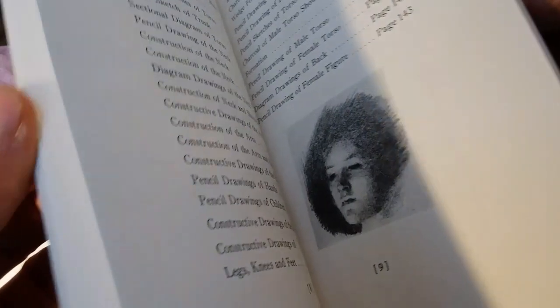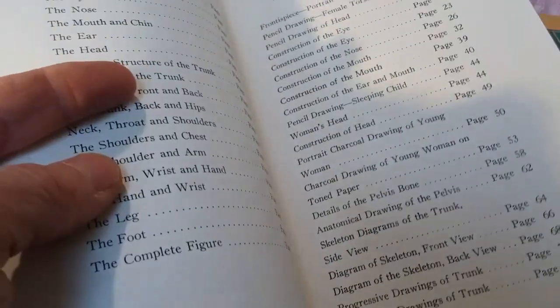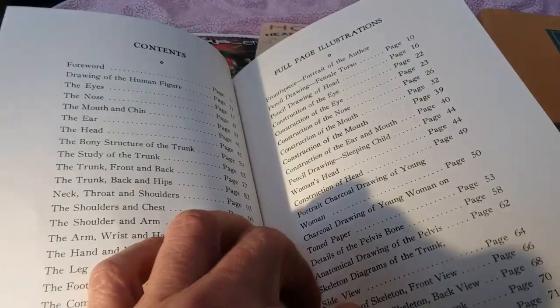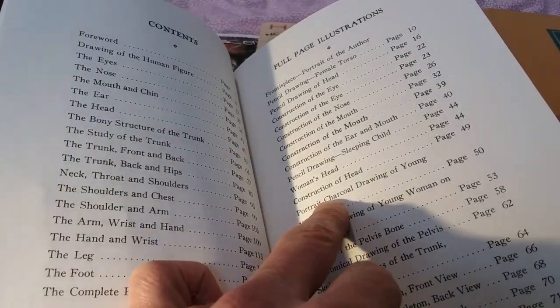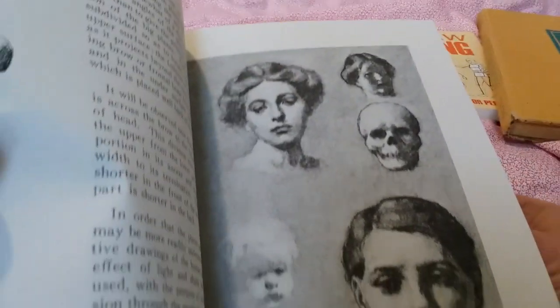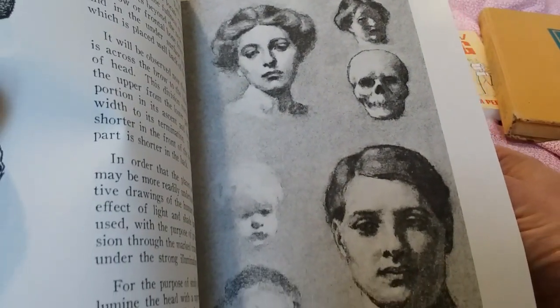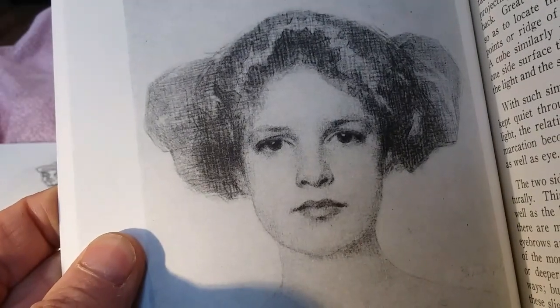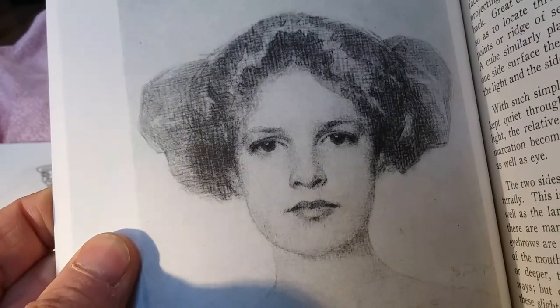Let's see, page 23. Well, construction of the eye. Let's just go to portrait charcoal drawing of a young woman, page 50. See, these are definitely charcoal drawings by John Vanderpoel. Do you see the difference to the graphite? Here's a charcoal drawing. I mean, it's just masterful. It's painting with a pencil, truly, with the charcoal.